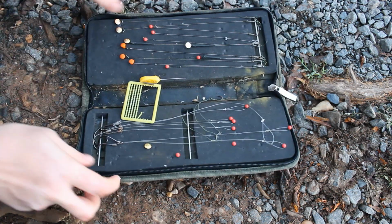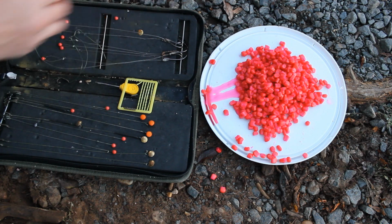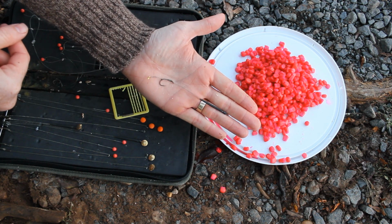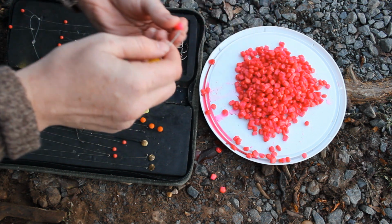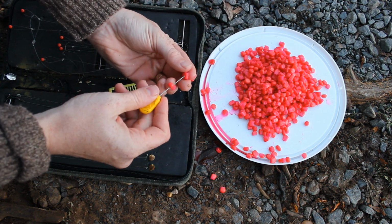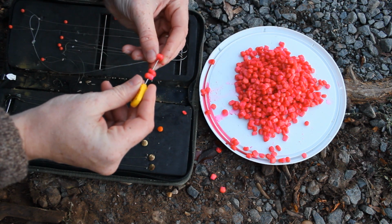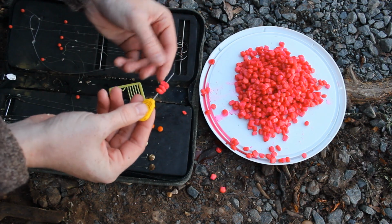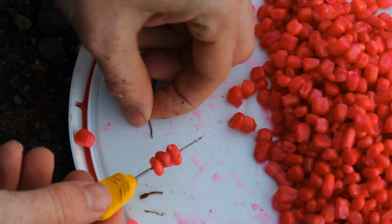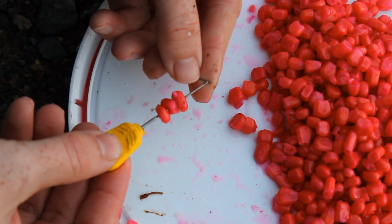Now you see here I'm using hair rigs for this type of bait. Hair rigs are absolutely my favorite rig for carp fishing. The hair rig's special because you put the bait on a little bit of string called the hair that comes off the shank. So instead of putting the bait on the tip of the hook, you're putting it on the hair instead. There are 3 big advantages to a hair rig. First off, the carp have a very hard time detecting the hook. They mouth the bait and feel only the bait and not the hook point. Then once they suck it in, they get some.